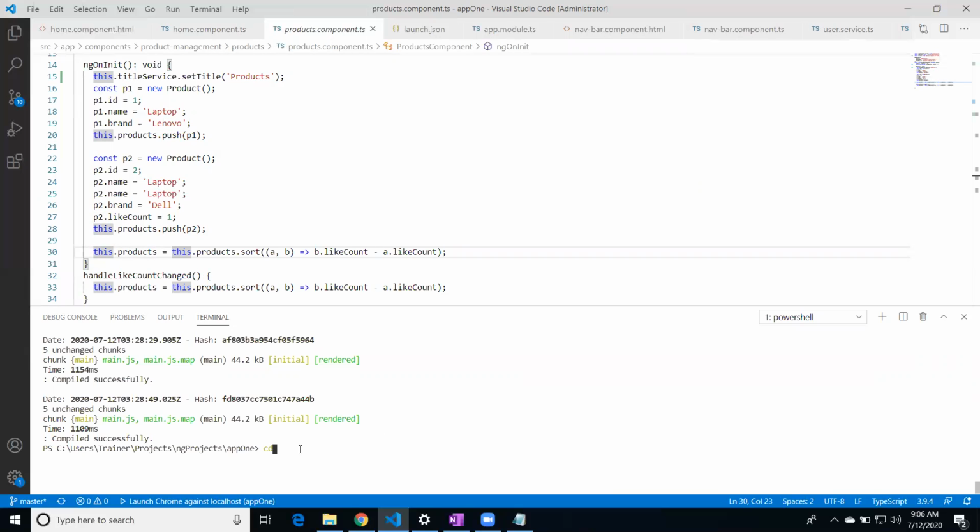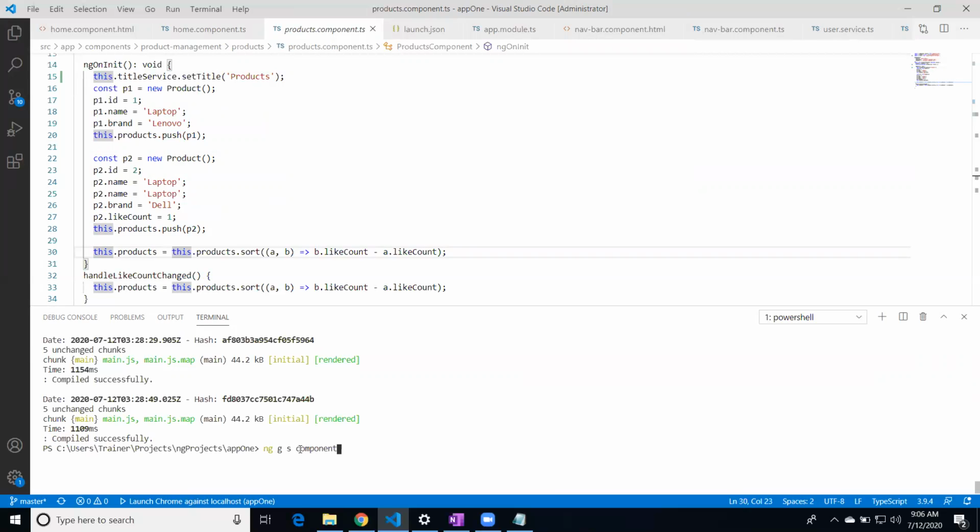So if I run the command of ng generate service, okay, we had a separate services folder, and probably we need a separate services folder under the product management module too.